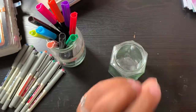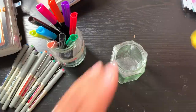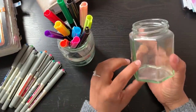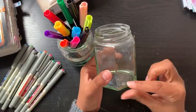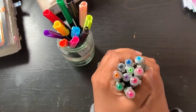So you could have Crayola, Tombow, basically organize them by color and just leave them to soak for a few days. And you will see that the color starts to drain into the water. And then you can use that as watercolors. Obviously, if you want it darker, more pigmented, use less water. They're not going to be as dark as watercolor paints, but still it's going to have enough pigmentation in the water that you can use the colors in your planner. And it's free, you're just using what you have in the house.